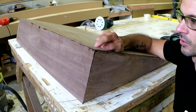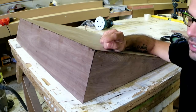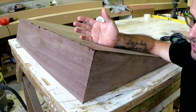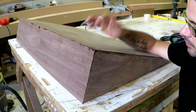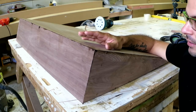And I think what I'm going to do is route a rebate around the corners and inlay a small piece of solid walnut just to give it a bit more protection. Which actually seems easier than doing the 2mm edging on there. So anyway, I can carry on today and see if I can get this thing almost finished.